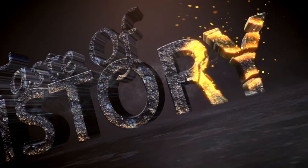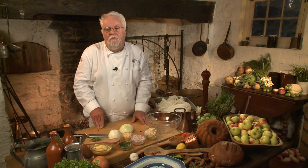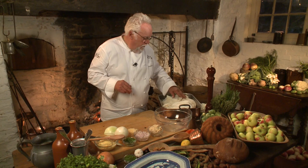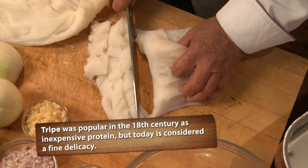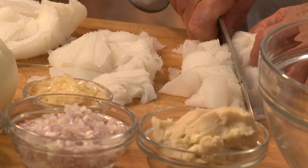This one is going to be at the top of my list — it's called tripe à la mode. It's different from how Italians and other countries make tripe: this is done with a Dijon mustard cream. Here I have two versions of tripe: one is the honeycomb, and the other is the intestines of the cow, a livre. Tripe, for people who don't know, is the stomach of the cow. Tripe cannot be sold raw in this country — it's pre-cooked. I'm cutting the intestine into big chunks, and the honeycomb into a julienne.